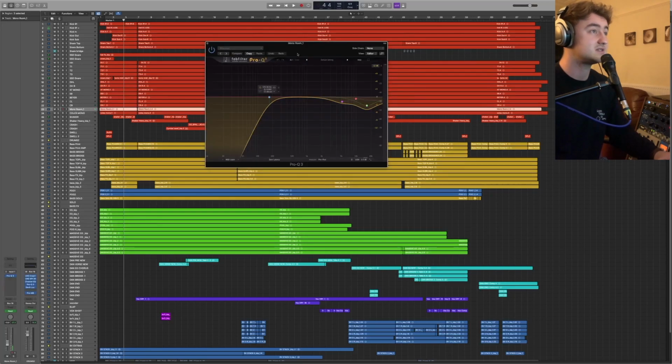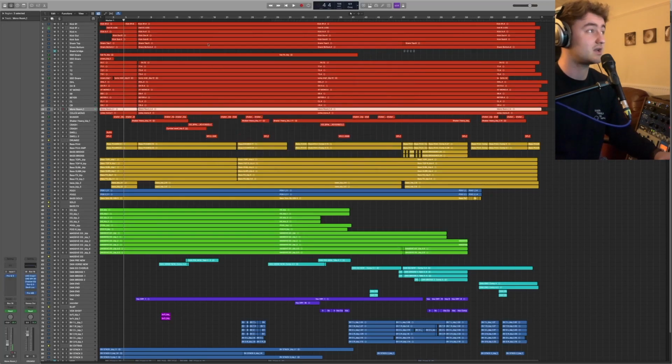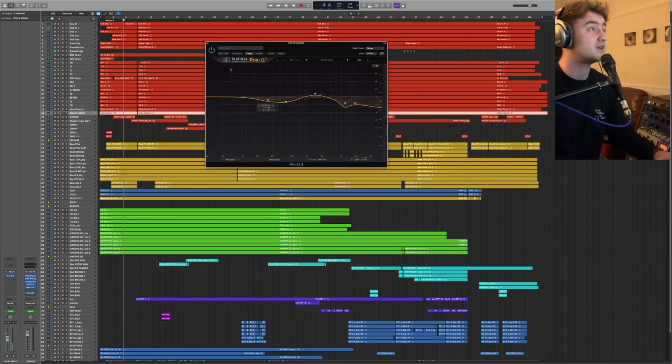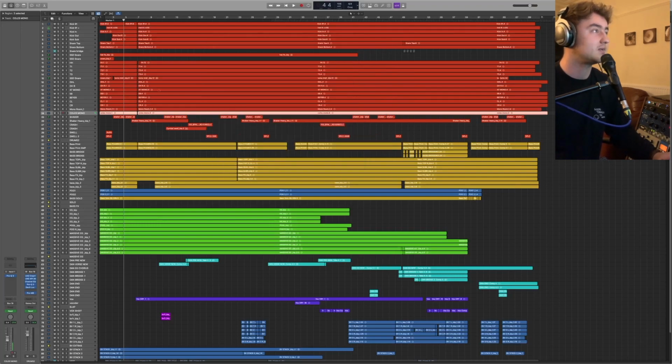The mono room, so that's the C414, low end again is gone, so making room for the low end on the kick drum mics, because that's the low end that I really want. I don't want the low end from the room because it just muddies up the drum sound a little bit. So again, 300's gone, boosting a little bit at 1.5 or 1.4, and then shelved off the top end a little bit on that.